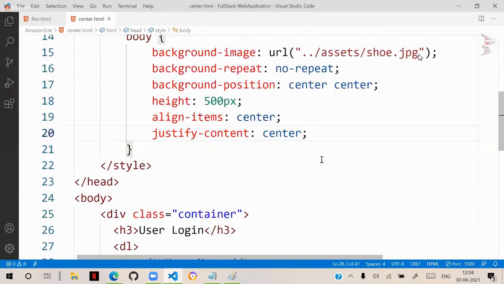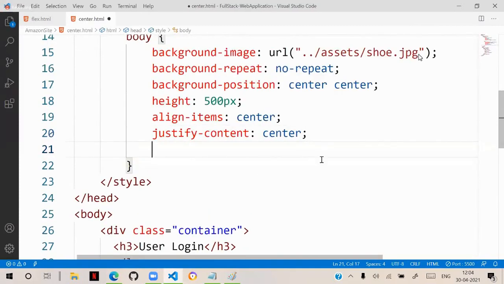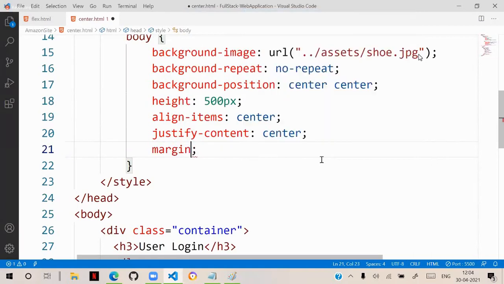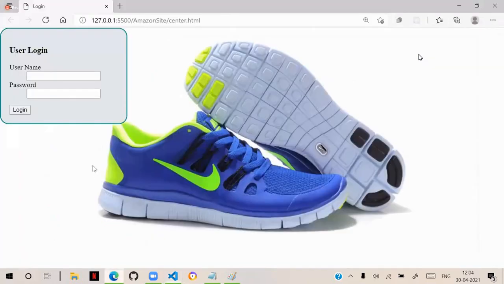And usually people use different techniques. Which is the best technique, I will tell you. That means people use different techniques for that. Generally, people use an option, margin. So people define the margin as auto. Auto means it will fit accordingly. So margin auto means the margin will be set accordingly.